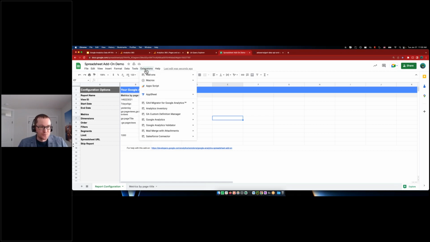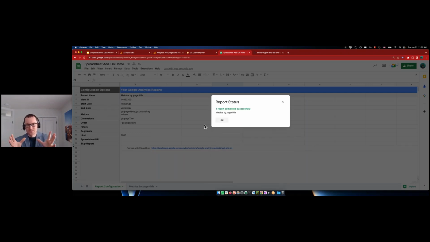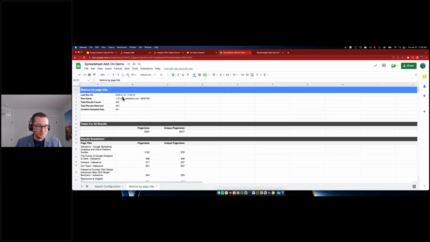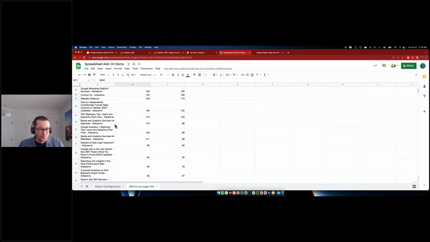To run this, I will go to extensions, Google Analytics, and then run reports. There'll be a dialog box. The dialog box will tell you if anything failed. So this is your report. You see, this is the timestamp of right now. We just ran this report based on this GA view. These are our totals. So this is very handy if you're doing some prototyping or automating some reports, you can check that your totals match what you would expect. And this is your report.